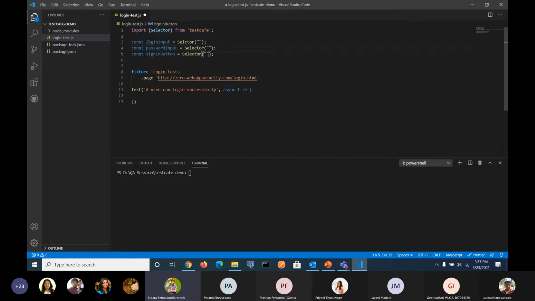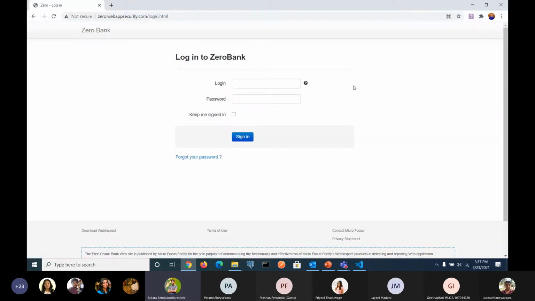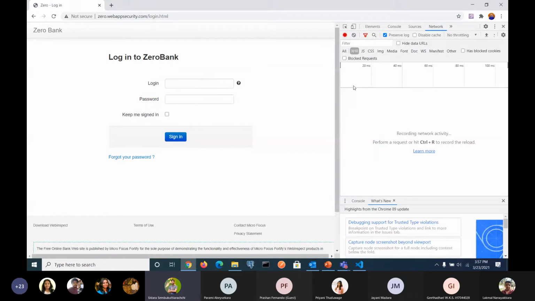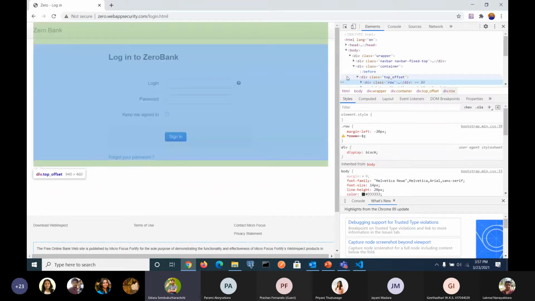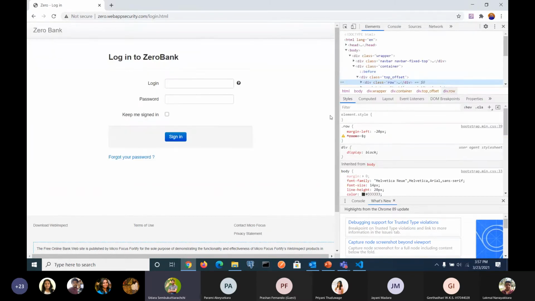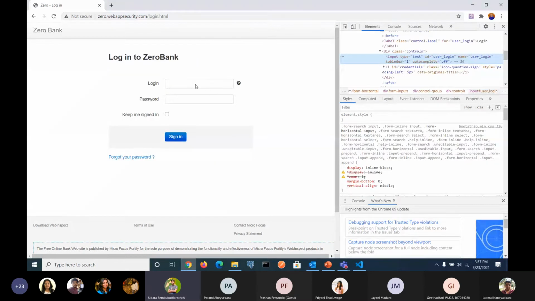each and every selector to create these elements. So how to identify CSS selectors? This is the traditional way. I'll show you the traditional way first. You have to open the developer tools, by clicking inspect or Control-Shift-I, in Google Chrome or in Firefox or whatever you like. And then you have to inspect. You can click this small arrow thing and just inspect here. So inspecting, you can say this is the input we want to create as an element in our test script.